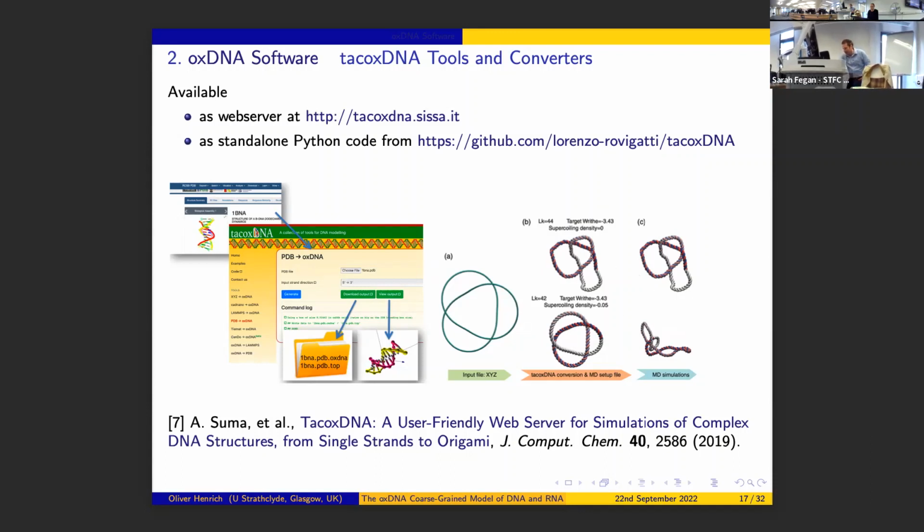And I think this is actually a mistake, because it should tell you here, well, this is a linking number 44, and this is 42, and then they run the MD simulation, but these are identical. I think this must be a mistake, and the paper is taken from the paper, so the editorial team didn't notice.